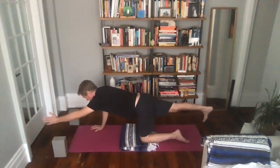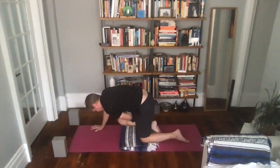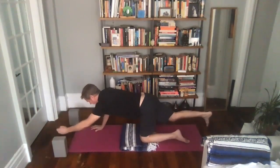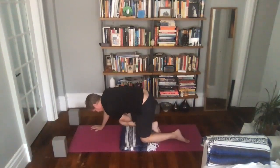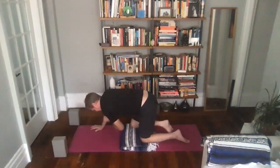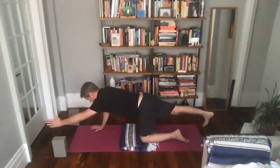Taking inhale here through this extension. As you exhale, scoop the belly and round. Bring that left elbow to the right knee. As you inhale, reach. As you exhale, round. Inhale to reach. Exhale to round. Take another inhale, find the reach, hold the pose.